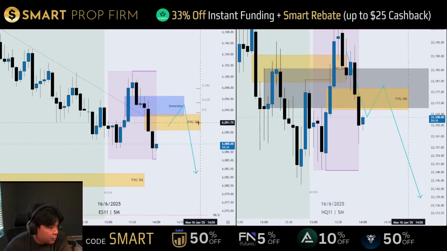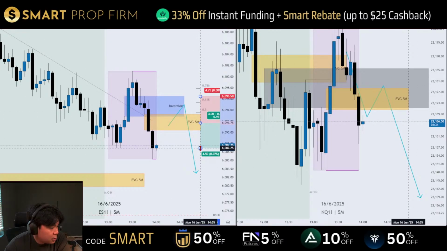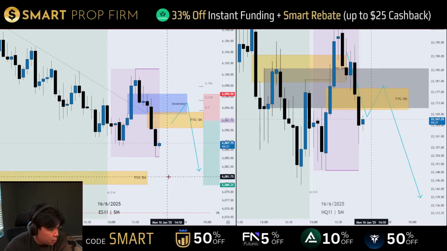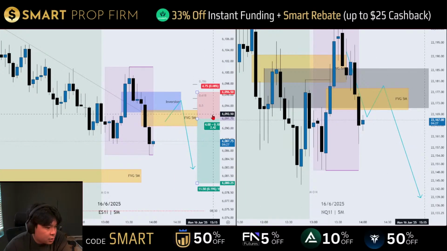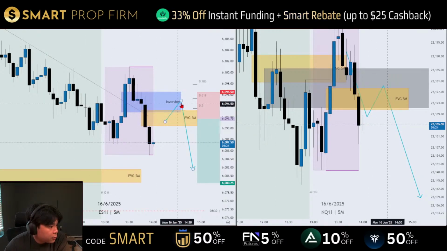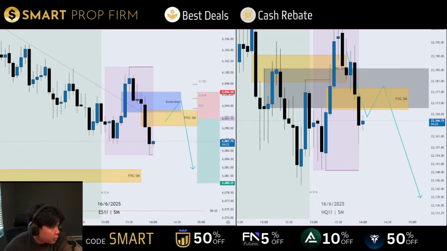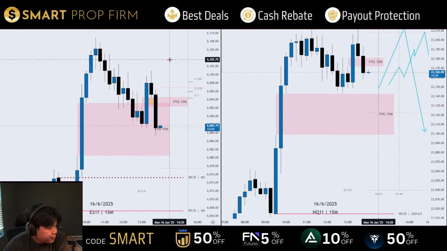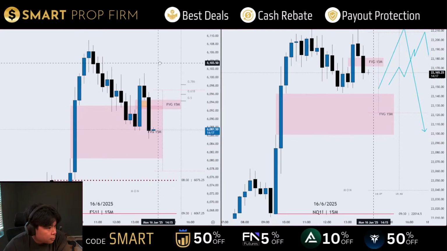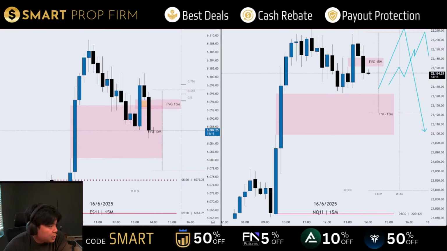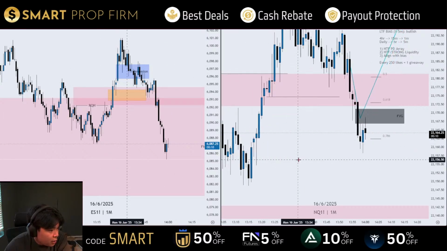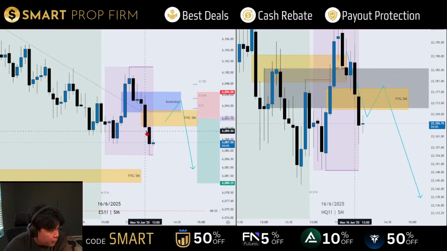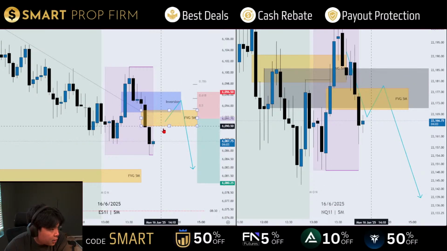Let me just see how I'll frame this up. Most likely it could be something like this. I think this is plentiful. I don't think this would actually hit the stop. There's enough wiggle room where we can actually hold for a big target too. Only just need to see us try to retrace first. If not, it's gonna be... I'm not really asking for much. I'm just looking for like a few points back up.